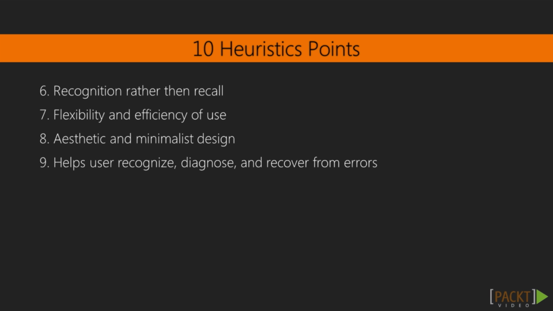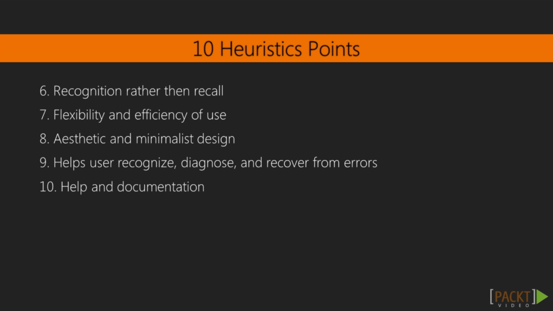Number 9. Help users recognize, diagnose, and recover from errors. Errors should be expressed in common language and help the user fix any issues, most common when filling forms out. And number 10, help and documentation. The system helps the user to learn for the first time, or has some way to do step-by-step and clear directions.